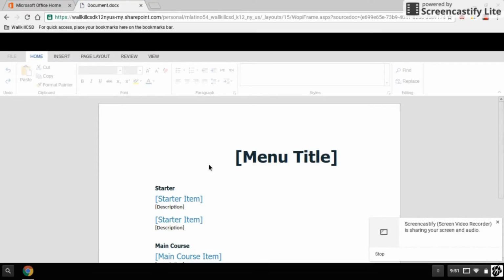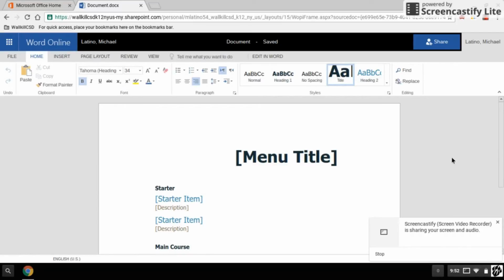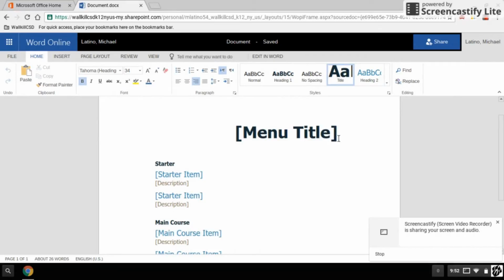So as it comes up, obviously there's some things that we're going to need to change. As you can see on the menu that it has something for a starter and a main course. That's not what we need here. What we need is for it to have calorie counts. So basically what I want to do in the menu title is, and it already has, that's why I like this one, that it already has different fonts and stuff done for you. I can backspace and I can type my first recipe.